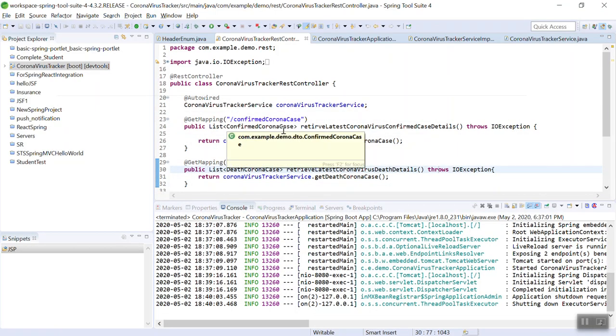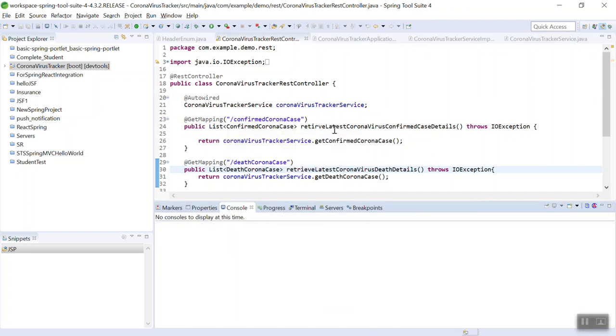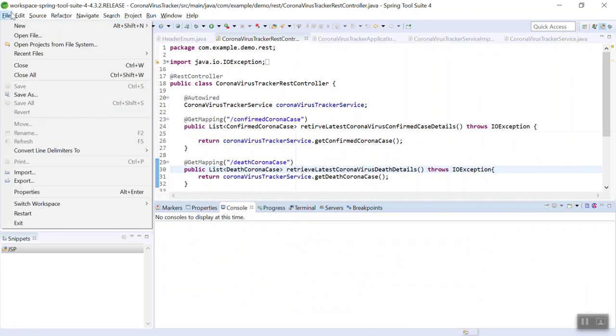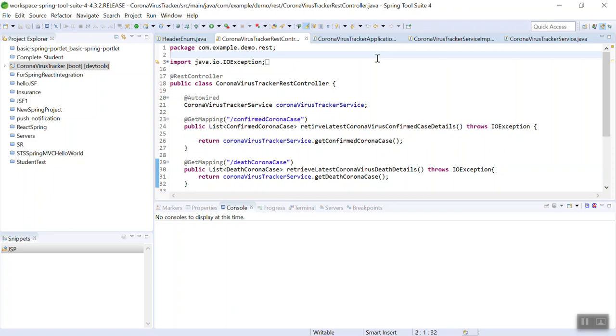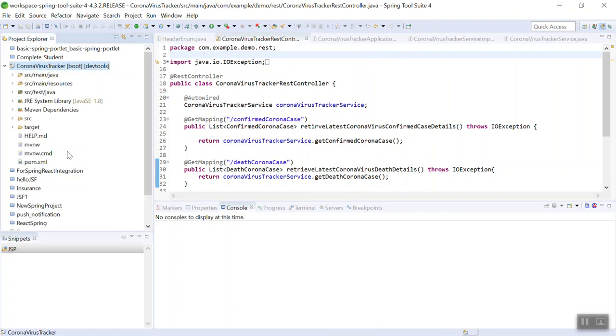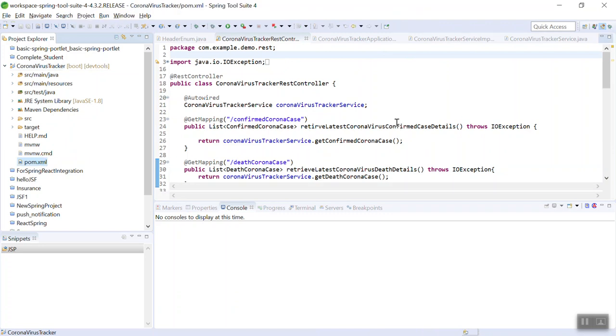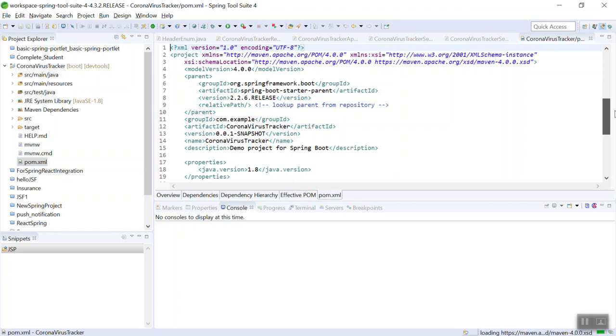So what we do is we come here and we just start building a new Spring Boot application. Just go to File, New, and say Spring Start a Project. So it's going to build its structure for you. Very basic dependencies. If you're thinking about dependencies, you can come here, and yes, here we go.